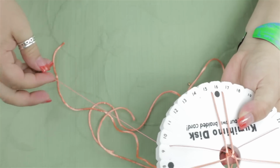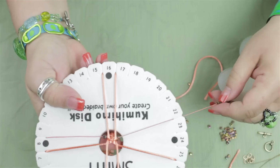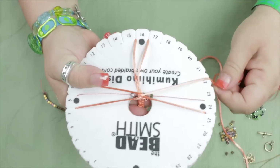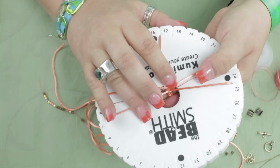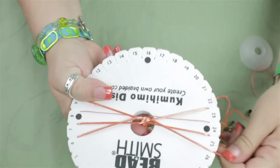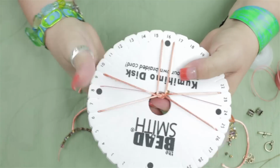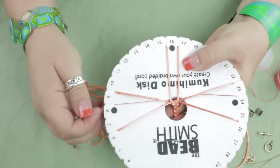So here again, just going to slide a bead up, drop it down, reposition the thread. You see this bead here as it jumped up, you want to make sure you get it tucked down in there. And again, I just need to push everything back, make sure that it stays down there. There you go.